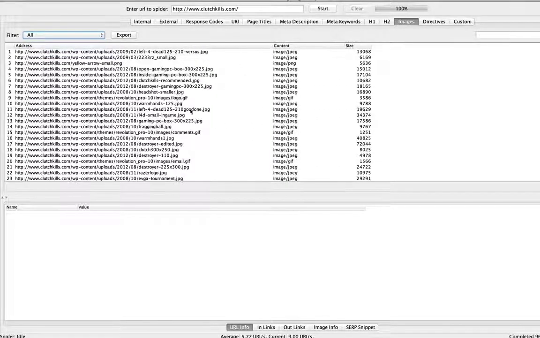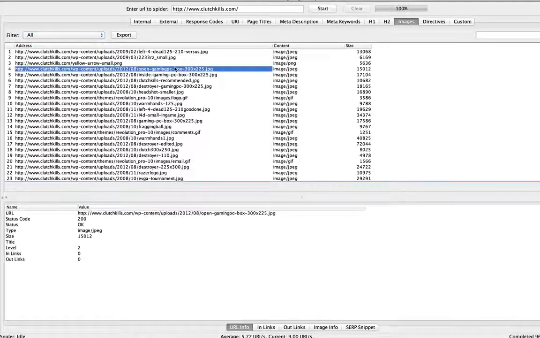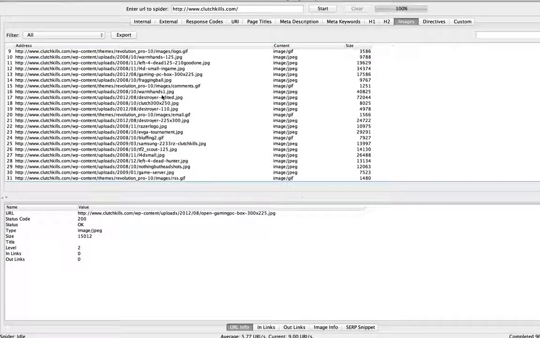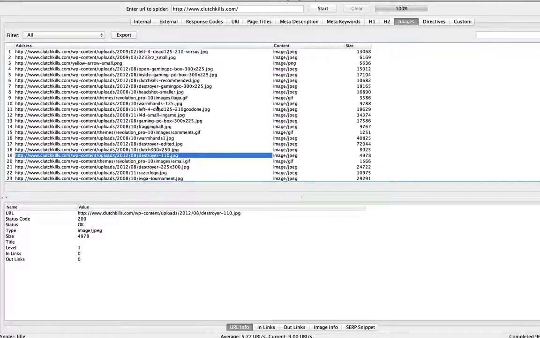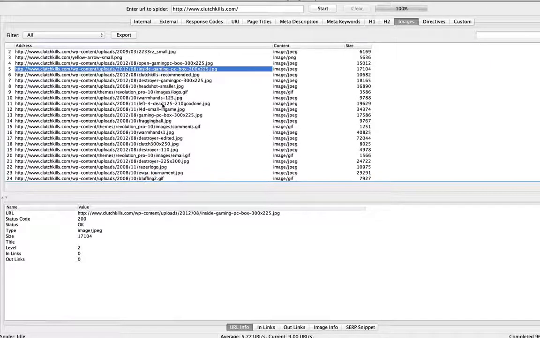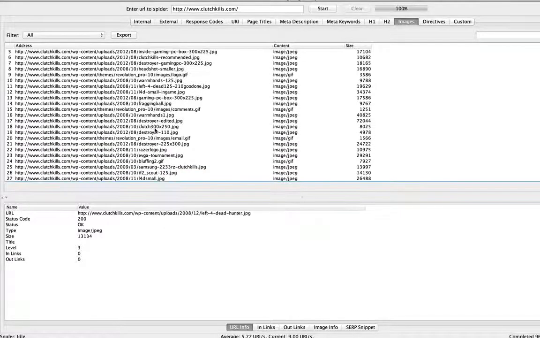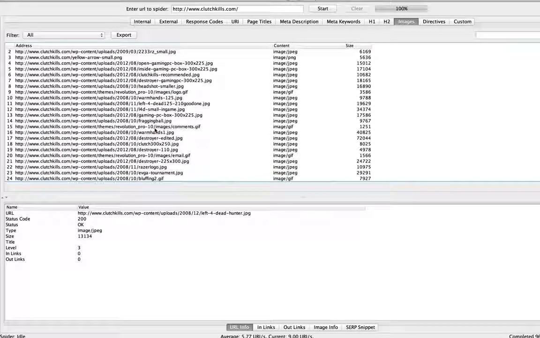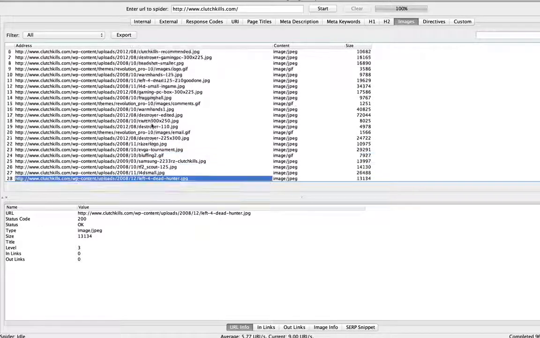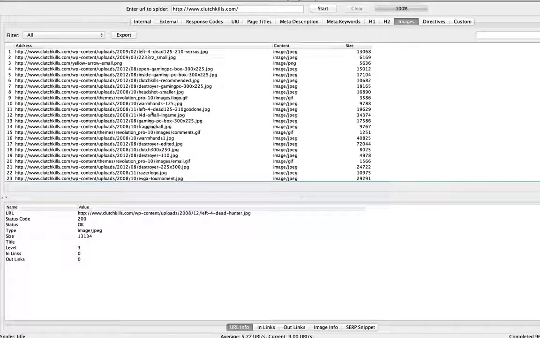Images are really important. So what you want to do, and the order doesn't really matter, is as you go through, make sure that you have some relevant keyword names. When you look at the majority of your images, are they related to your topic? So if we're looking at this here, are they related to the topic? I'd say here they are. They definitely are. We have Razer, we have EVGA, we have Samsung, we have TF2, we have Left 4 Dead. So these are excellent image file names. This is something that you want to look at in terms of good file names, and this is going to be excellent.